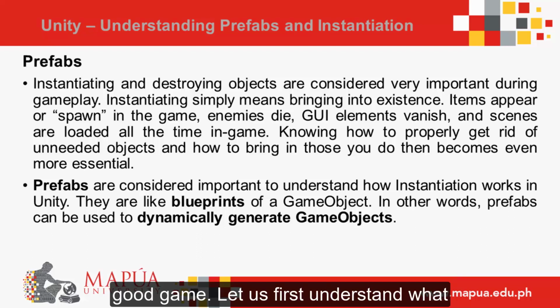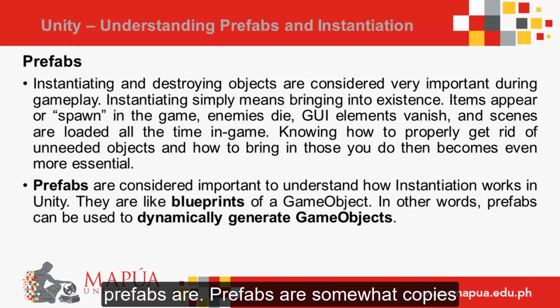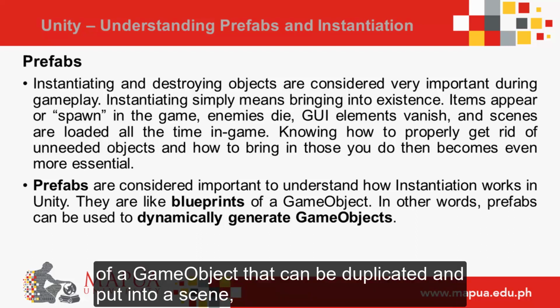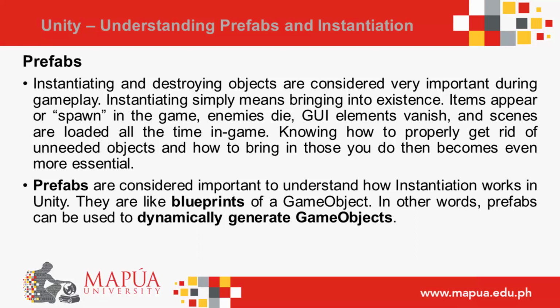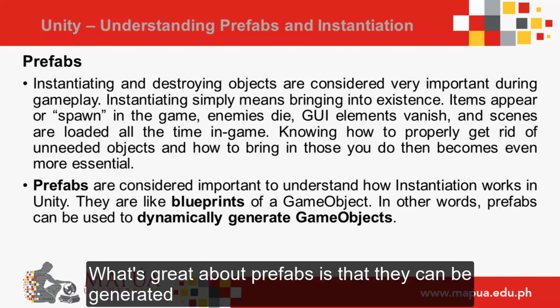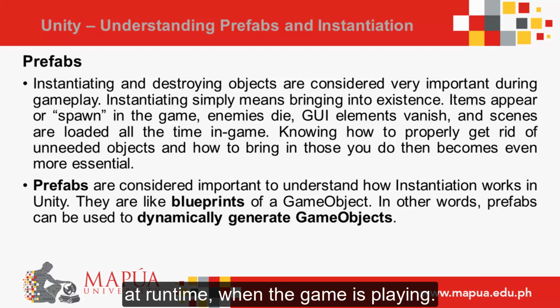Let us first understand what prefabs are. Prefabs are somewhat copies of a game object that can be duplicated and put into a scene even if it did not exist when the scene was being made. What's great about prefabs is that they can be generated at runtime, when the game is playing.